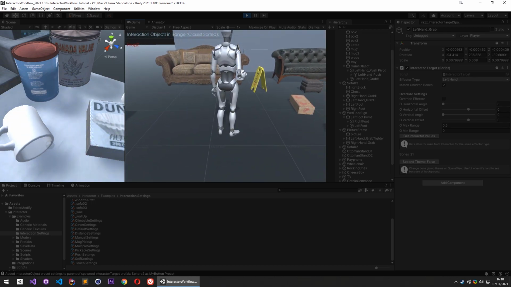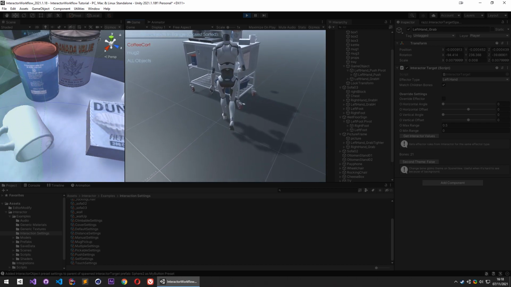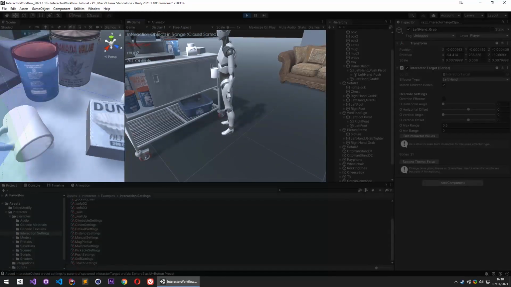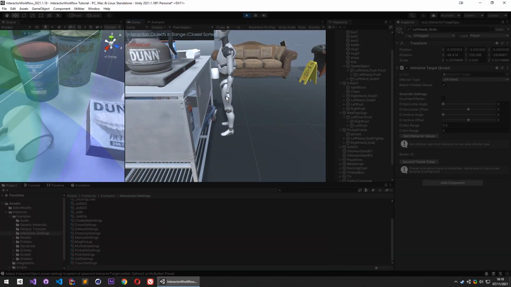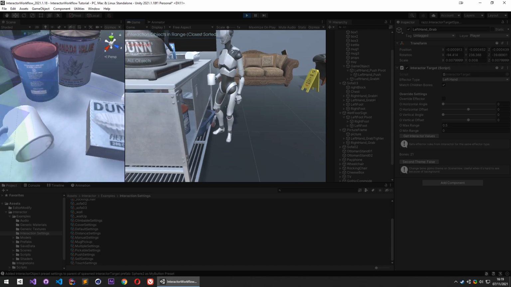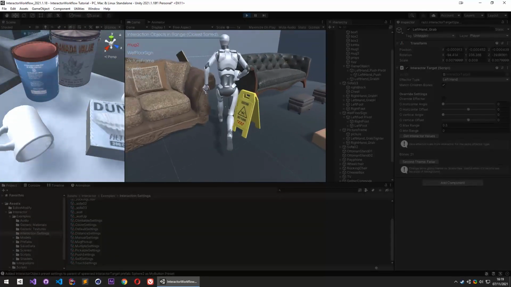It picks the available hand. So if we have another mug, and it also has 2 hands, and when I try to interact with that, it will use the empty hand instead of interrupting the one already in use. So that is one of the cool features.